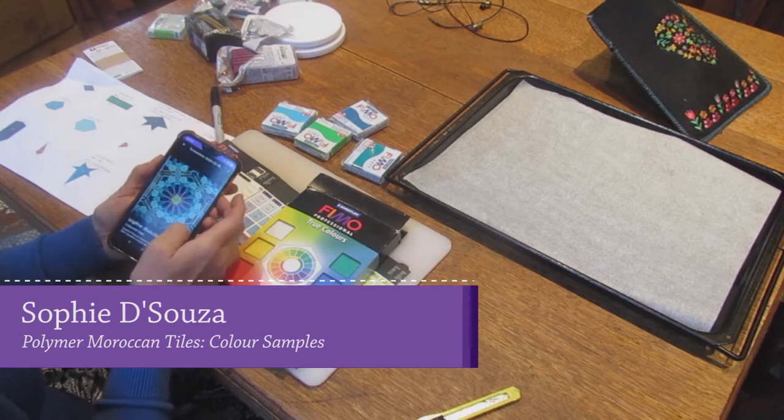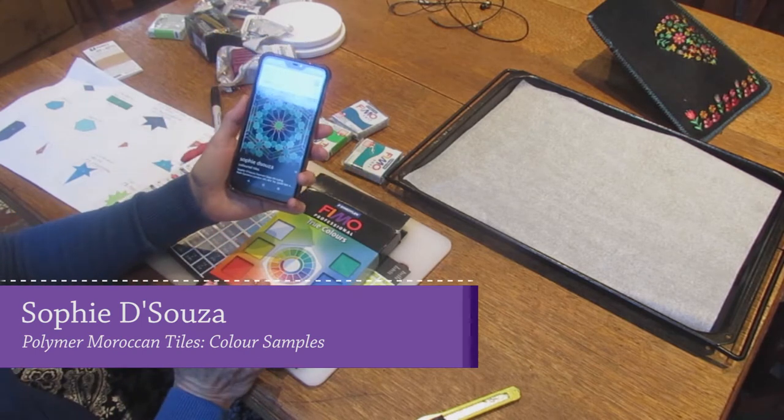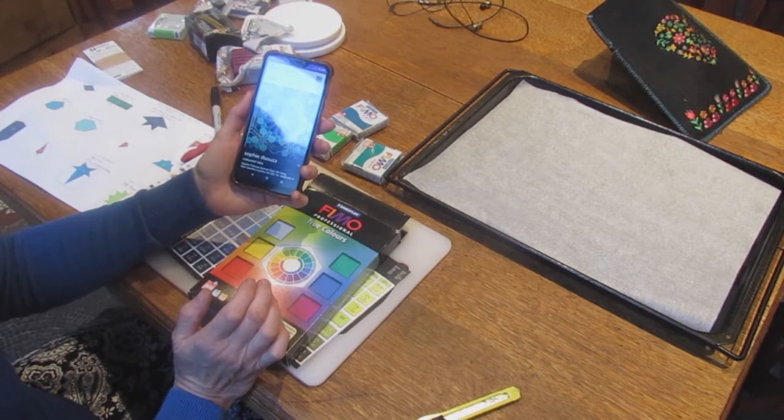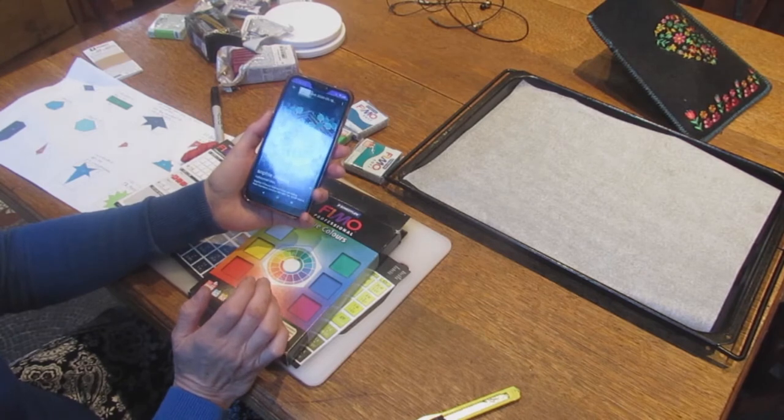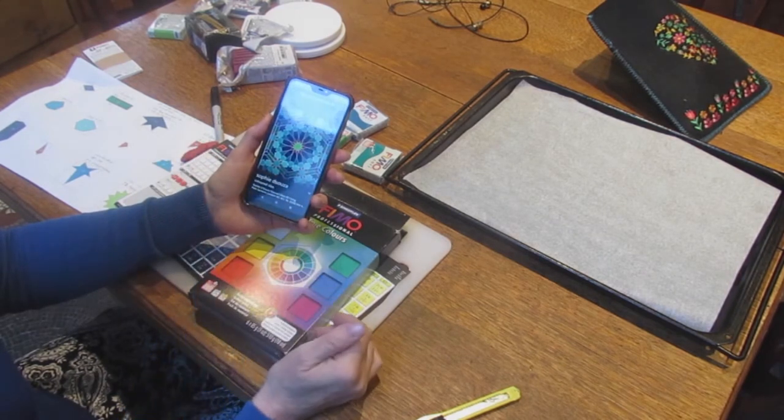So let's take a screenshot. So this is my design. And I couldn't get quite the right colours because there's quite a subtlety of colouring here.